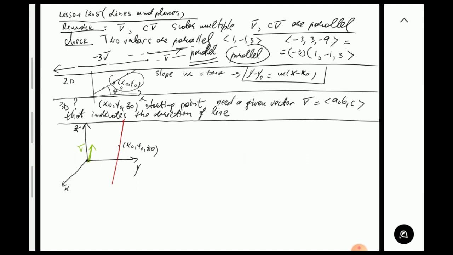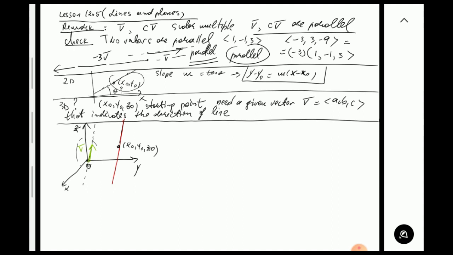Okay, so how do I do this stuff? We're using vectors, obviously, and I want to point out that if you want the equation of the entire line, which is infinite on both sides, of x naught, y naught, z naught, it doesn't really matter where v bar points. We're just looking at the line where v bar is situated. That's the important stuff. So when you pick your vector that indicates the direction of the line, the actual way the arrow points is not critical. The important thing is the line where the vector is situated.